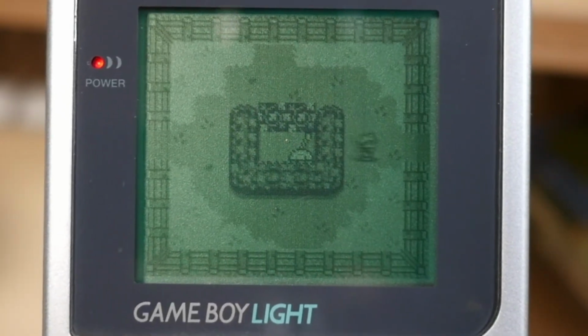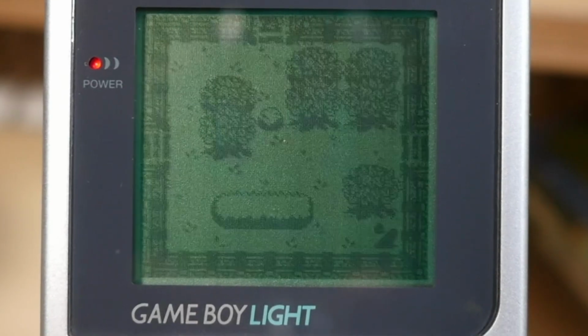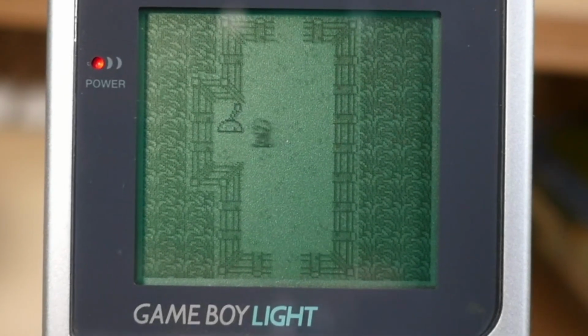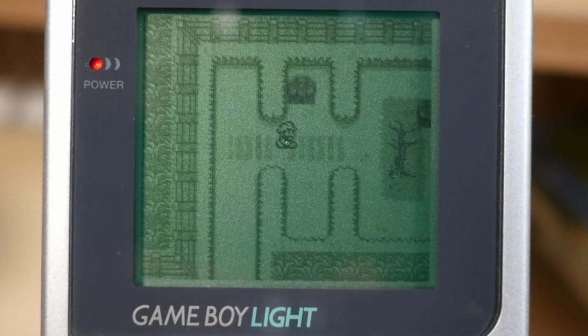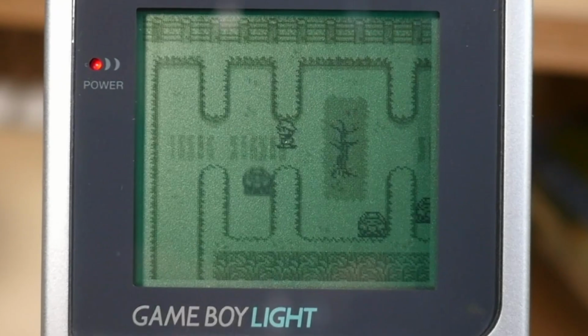Jokes aside though, this is a brilliant experience. There's a lot to be said for a game that targets a retro console as its primary platform. The game's creator, Chris Totten, is also an author and college professor, and it's pretty clear that he understands that constraints can lead to inspiration, creativity, and a whole world of retro goodness that had never been fully realized even when the Game Boy was current gen.